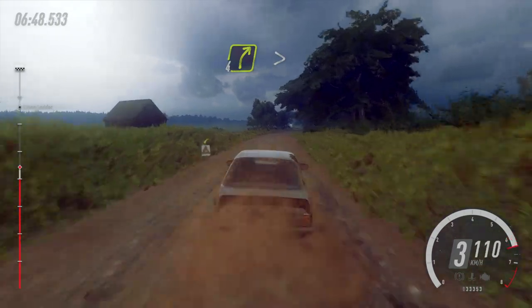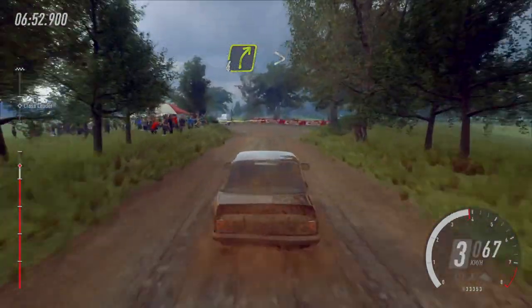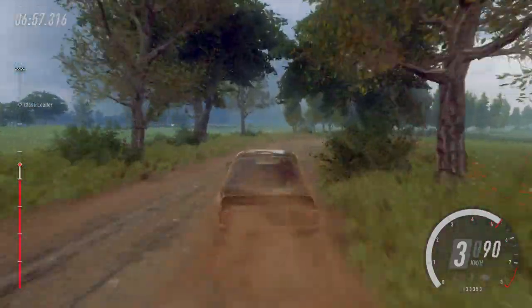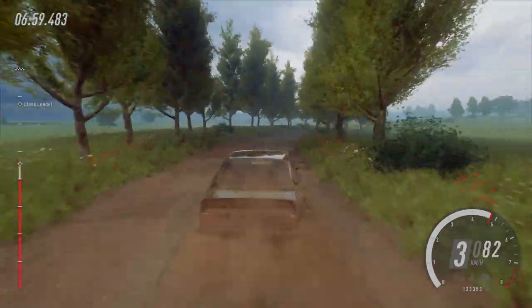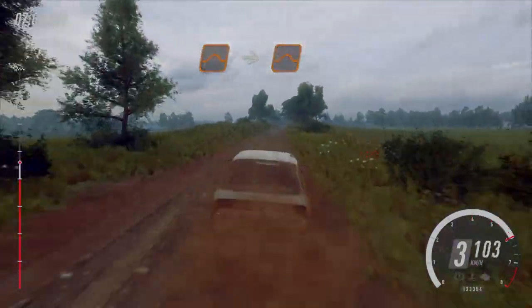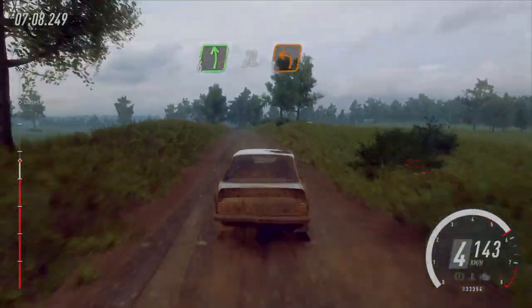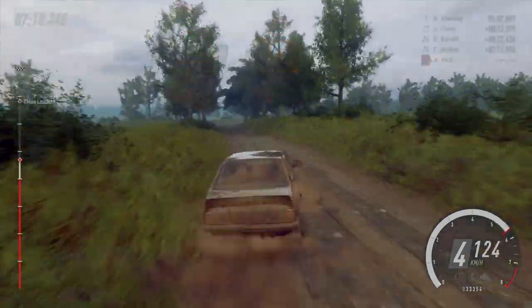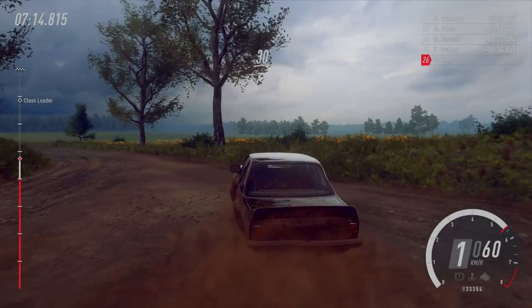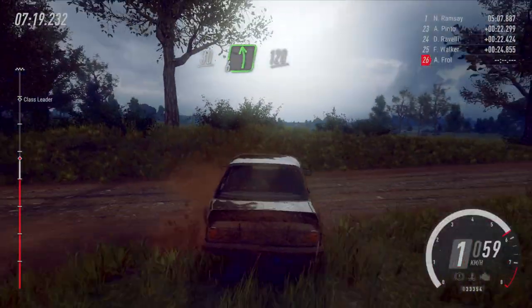Turn unseen, 4 right, extra, extra long, tightens, 50. Flat jump. To jump, slow 30, 6 left 30, turn 1 left. 30. 6 left. Extra long, 120.